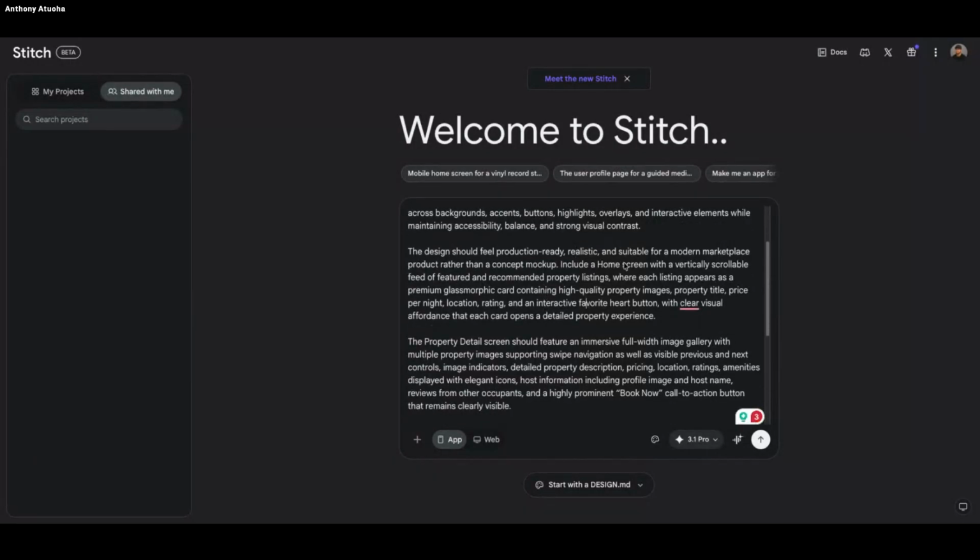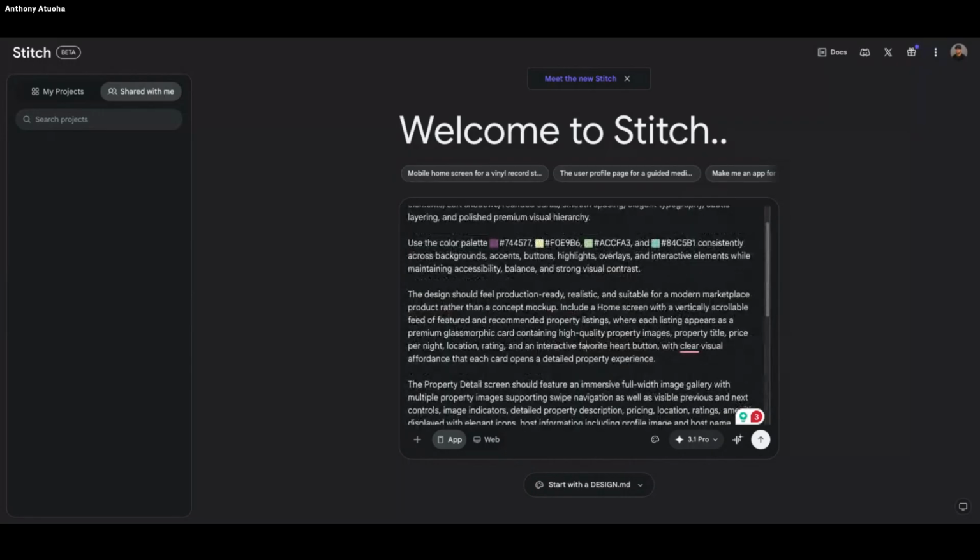So it should include a home screen. What I normally do, because nobody is a machine, is write my prompts and define every single thing the best way I can. Then I take it to Gemini and tell Gemini exactly what I want this prompt to look like, because nobody is a perfect prompt engineer, literally. So you do as much as you can, write it as detailed as you can, then take it to ChatGPT or Gemini.